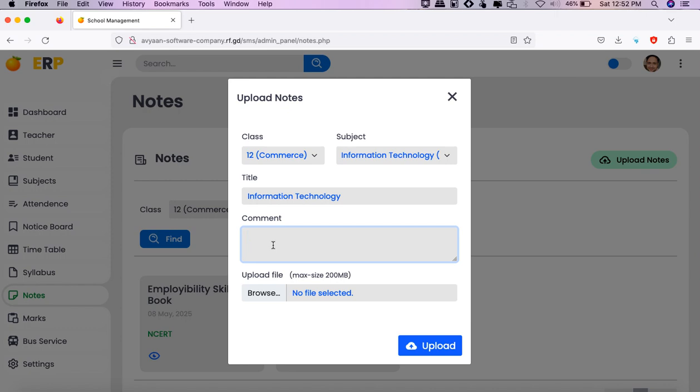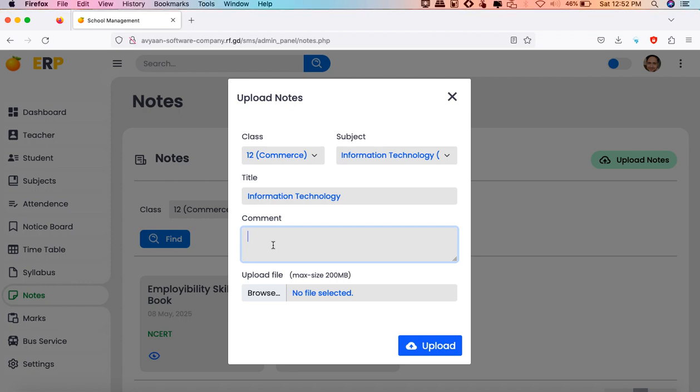And this software shows the data for the last three sessions. Means for the last 3 years the data will be shown in this system. After passing 3 years, the data is stored in the database, but only the last 3 years of data will be visible to the management.